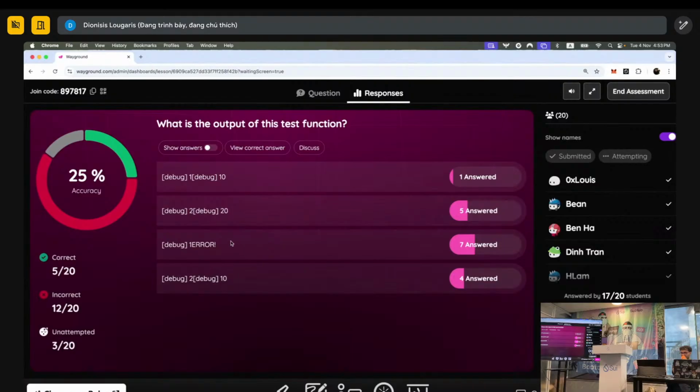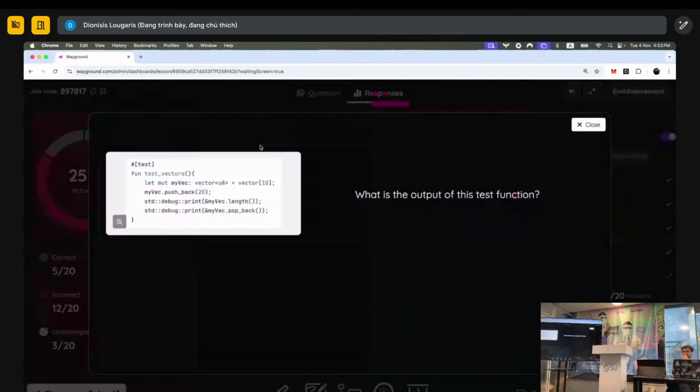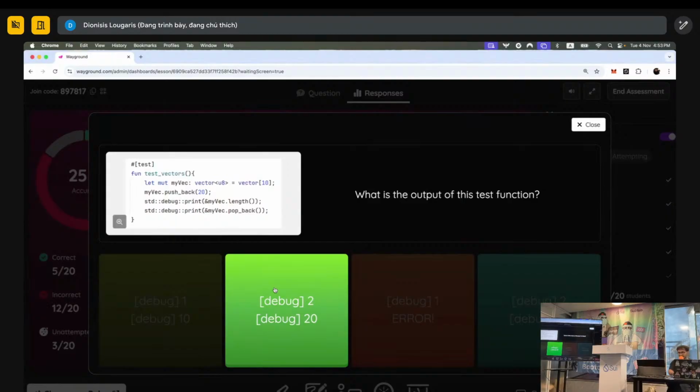Most of you answered error. Actually, if this was to error, it would not compile at all, not just debug the first one. So the print would be 2, because the length is 2 for the first one, and the second would remember that this pop back function returns an element. Do you remember that when we were seeing this pop back function definition, it returns an element? So this is basically number 20, and this is what we would be printing.